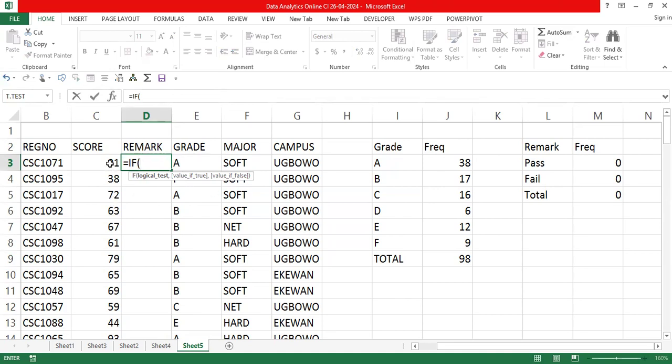If this figure, you click on the score, is less than 50, value if true will be fail. Sorry, no. If it's less than 50, that should be fail, not pass. Otherwise, if it's not less than 50, the answer will be pass.